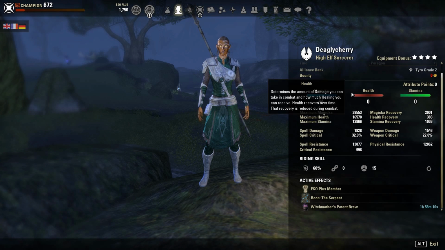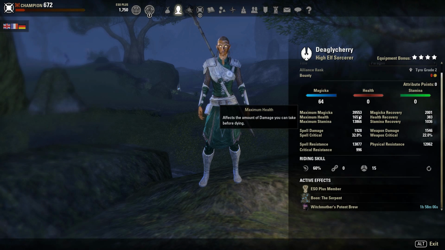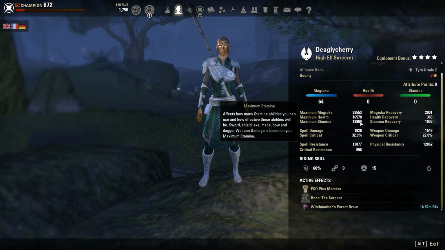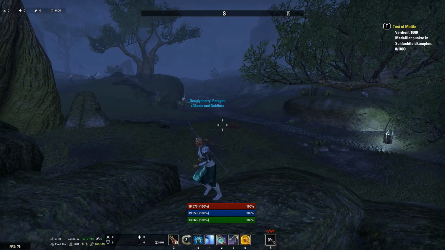In Battlegrounds, your stats will look like this. On the back bar, you're sitting at 33k Magicka because of your Master Restoration Staff, 19.8k health, so just under 20k, which is more than enough for the Sorc, and 11.5k maximum stamina. Also enough for roll dodging, break free, and using Dark Deal.